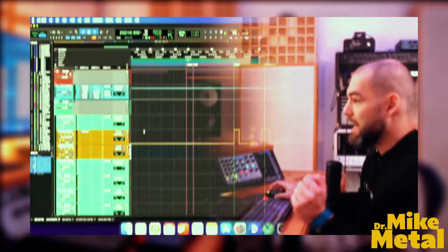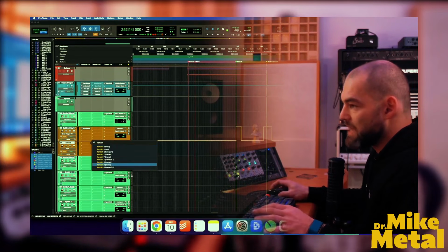So today, I'm going to share with you my creative process of adding those transitions in your cover. We will look into detail on creating risers, subdrops, and in the follow-up video next week we will look into creating atmospheric synths and ambience as well. So, without further ado, let's dive into it.